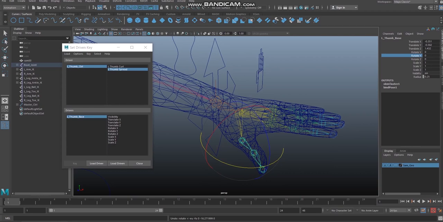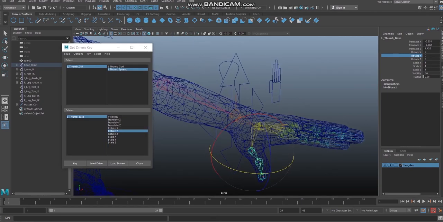I'm selecting rotate Y, and before giving key we need to cross verify whether both the attributes have 0 value. So rotate Y is 0. Then I'm clicking on the spread, it is 0. Fine. Now I am going to click on key.